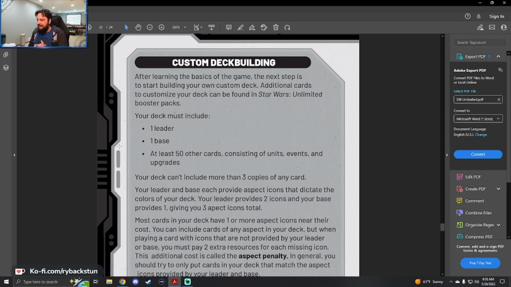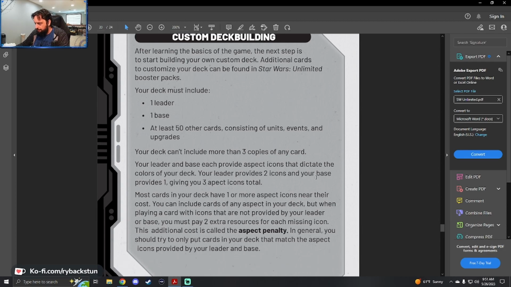After learning the basics of the game, the next step is to start building your own custom deck. Additional cards to customize your deck can be found in the Star Wars Unlimited booster packs, obviously. Your deck must include 1 leader, 1 base, and 50, did I do that right? Yeah, 50 cards consisting of units, events, and upgrades. Your deck cannot include more than 3 copies of any card.